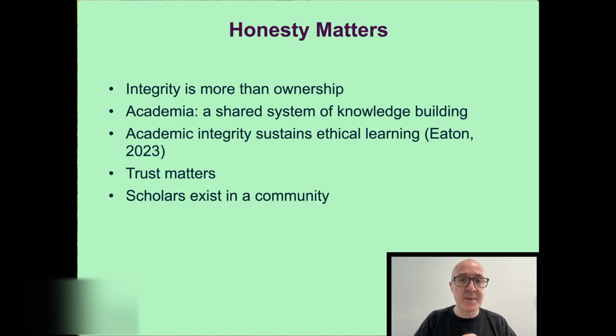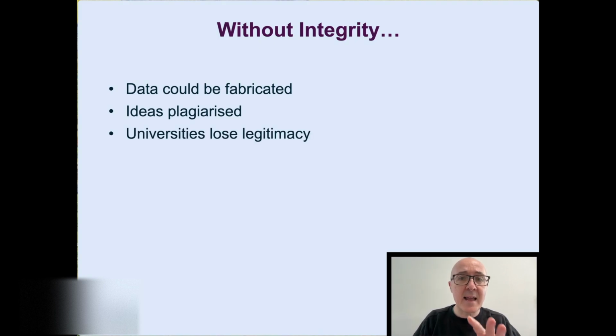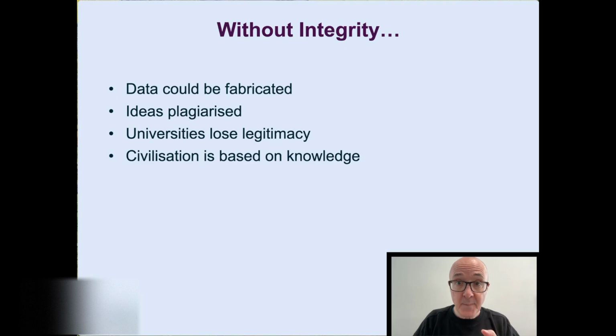In practice, if we stopped enforcing academic integrity, if people freely invented data, plagiarized words and ideas, then stealing would be normalized. Universities would lose their legitimacy. The entire infrastructure of education and research would break down. The rules that uphold academic integrity are not just institutional, they are the foundations of any civilization based on knowledge.